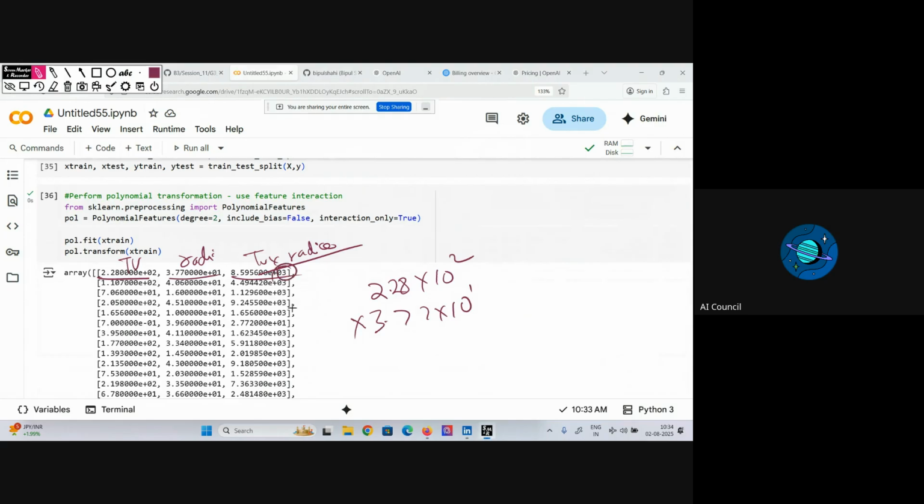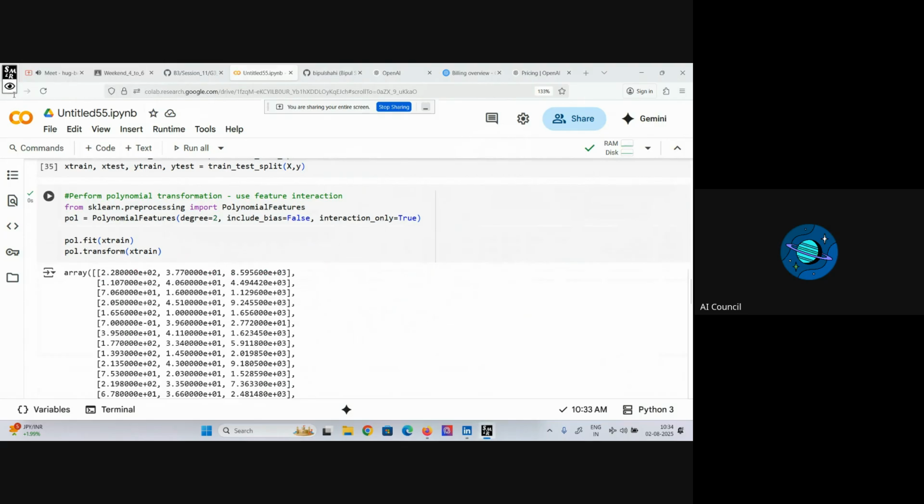That's why it is 10 to the power 3, because here it is 10 to the power 2, here 10 to the power 1, and here 3.